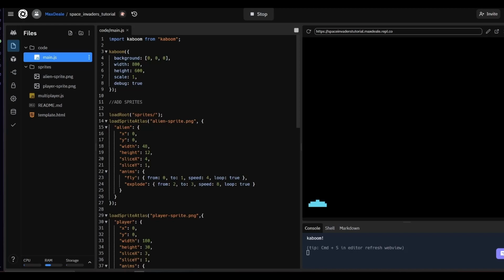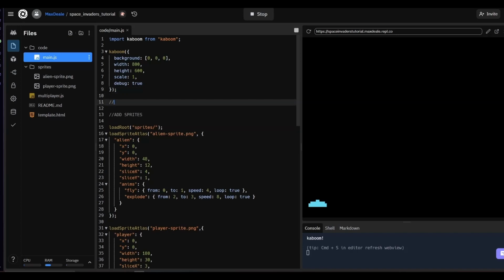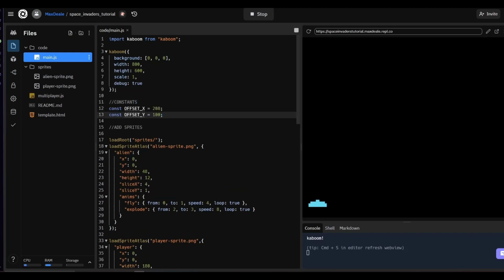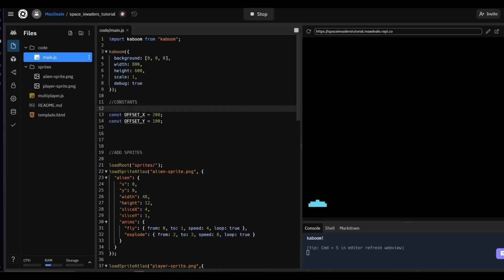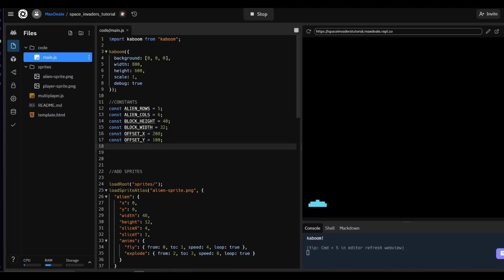In order to do this, we're going to need a couple of constants. So at the top of our file, I'm just going to say constants. We're going to need a couple of these in order to get our aliens spawning. Essentially these constants will be used inside a loop.